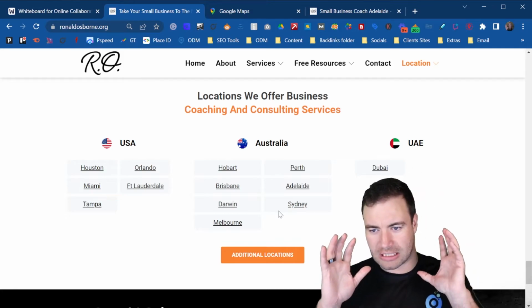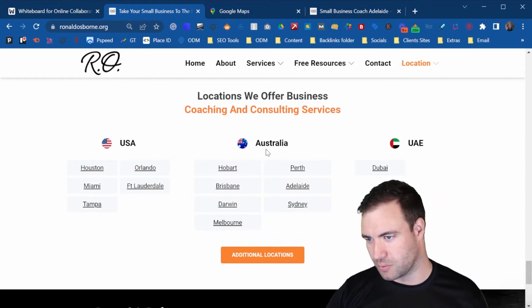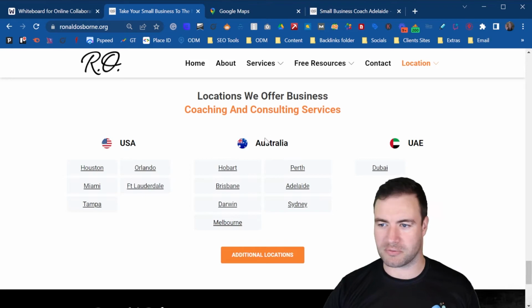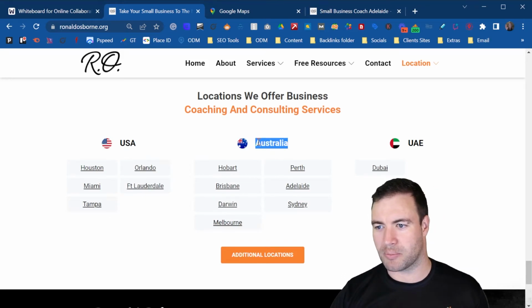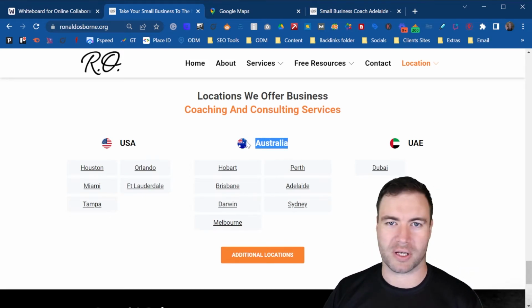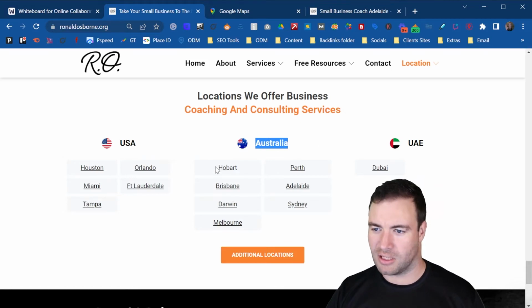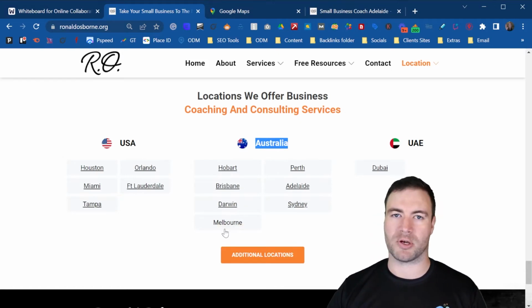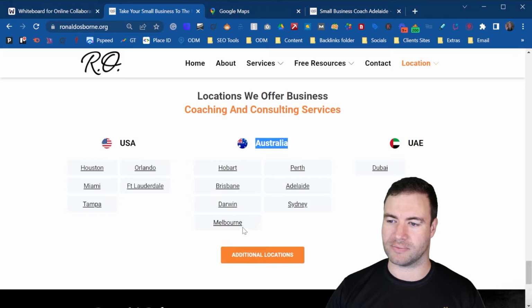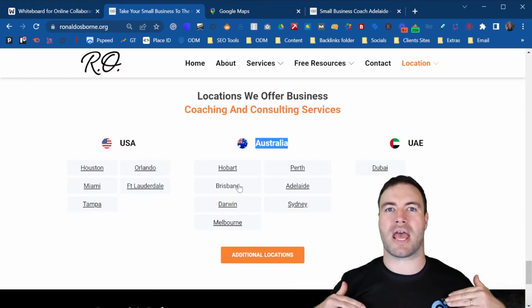So you want to have it laid out in a similar way. Obviously, if it was Fort Lauderdale, that'd be just our business. You could state our business here. So if you are the dentist, you'd be like Dentist Fort Lauderdale. But then every other little suburb around, that's where you could have it. So you would just continuously expand this list out.